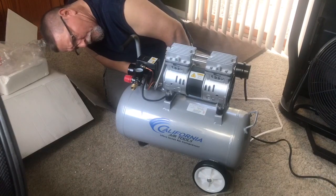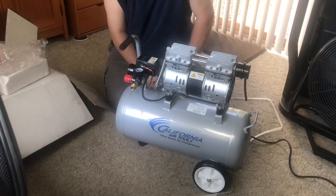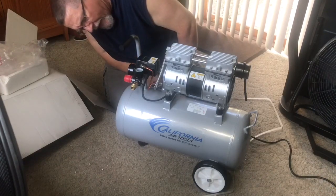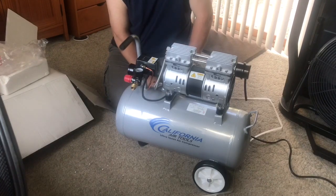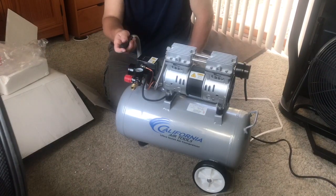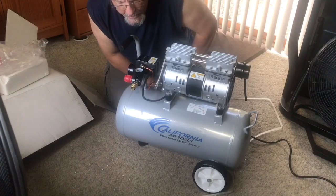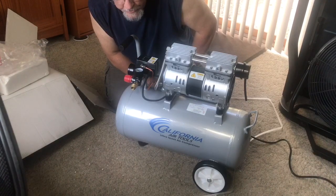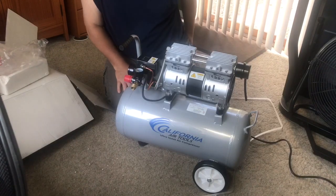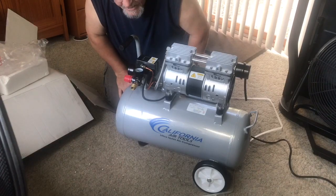We're already up to 95, just over 100 actually now, 105. So it's filling up pretty quick for a 1 horsepower into an 8 gallon tank. My other choice was the 2. Wow, that shakes pretty good. And there you go. The overall pressure has only gone up to 100. Normally they go up to 120, but they've got it redlined at 120. So we'll leave it at what it's set at.